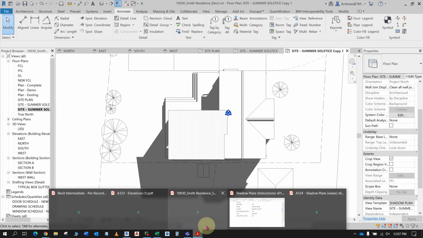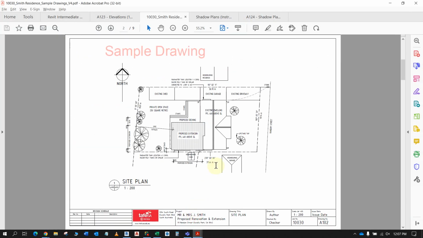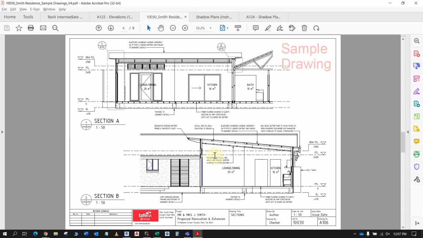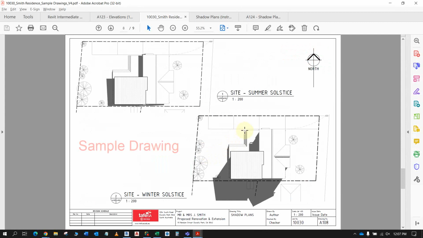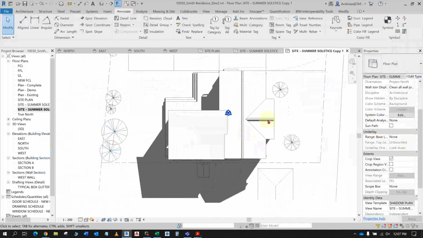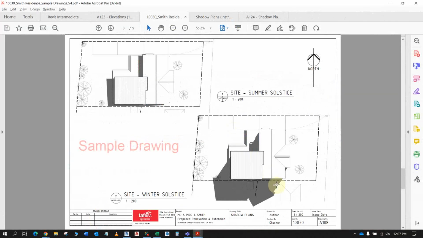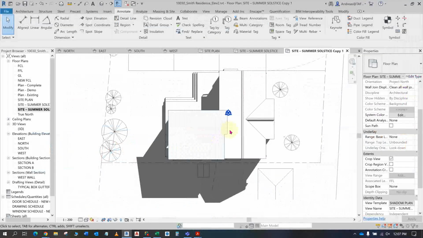Let's see if it's correct to our cheat sheet. Looks like that. That's about right, isn't it? Good. Stairs. That's fine.